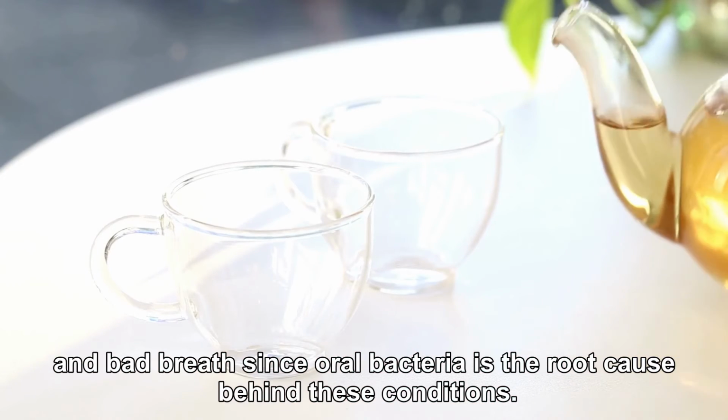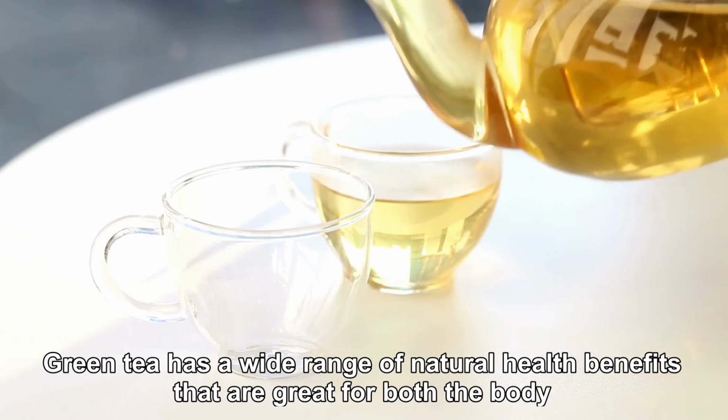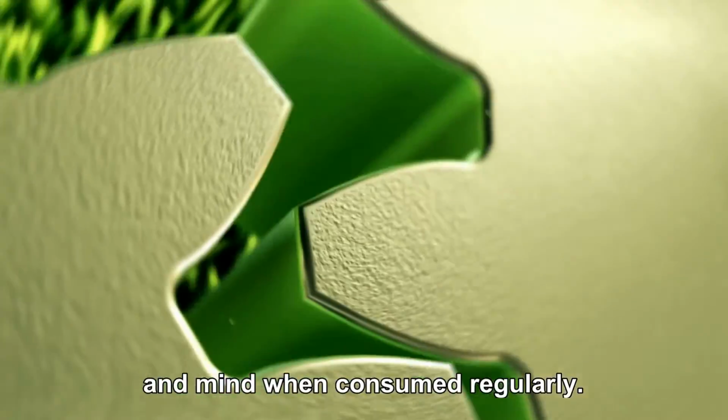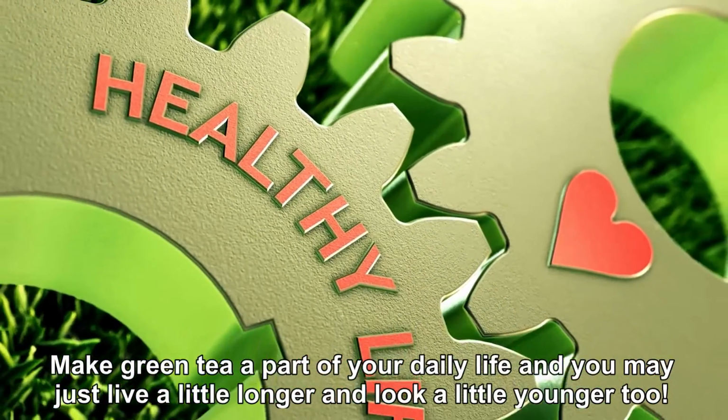Green tea has a wide range of natural health benefits that are great for both the body and mind when consumed regularly. Make green tea a part of your daily life, and you may just live a little longer and look a little younger too.